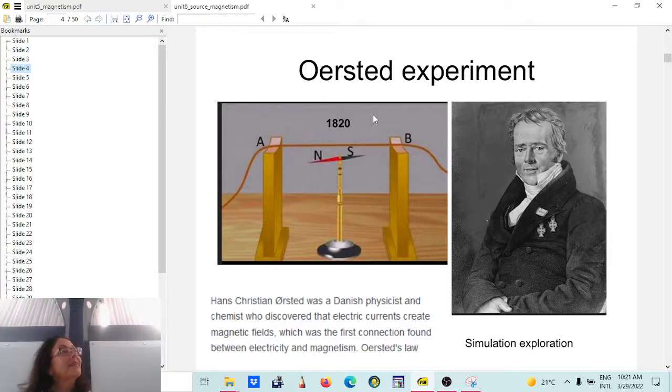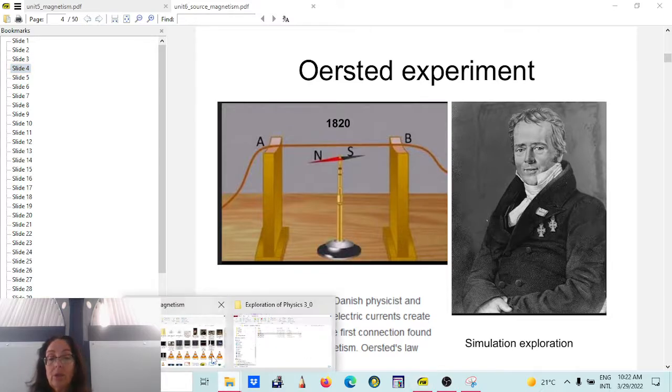Okay, so we talked about already the Ørsted experiment that happened in Copenhagen. He was not a researcher, he was not a tenured professor, he was just a public lecturer. But people really loved him because he was very good at explaining the physics. At the time, they were working on batteries, right? Electricity was new, Volta had just invented the battery for the first time. It just happened that on his desk, he had a magnet, and the magnet starts to spin. So all of a sudden, magnetism and electricity were connected, and they didn't think so. So then that's when you had electromagnetism. So current, which is moving charge, creates magnetism.